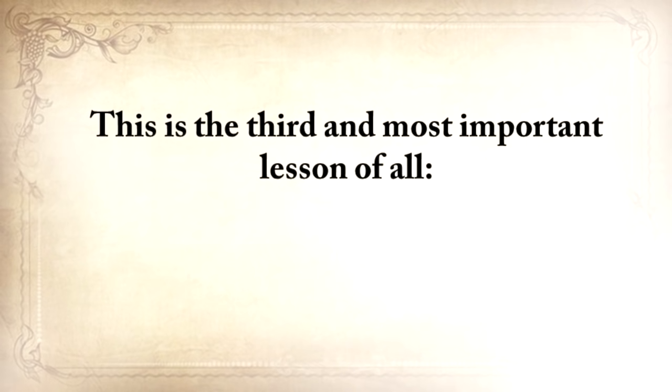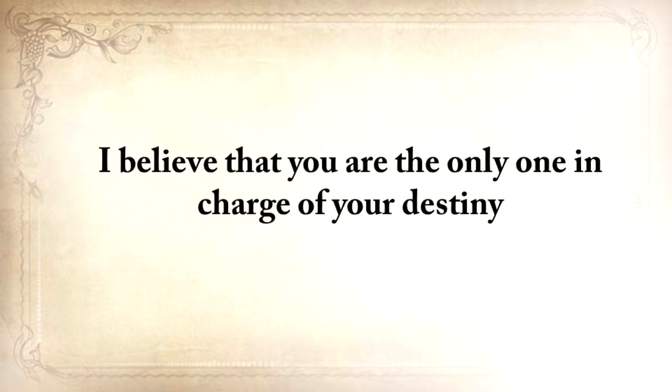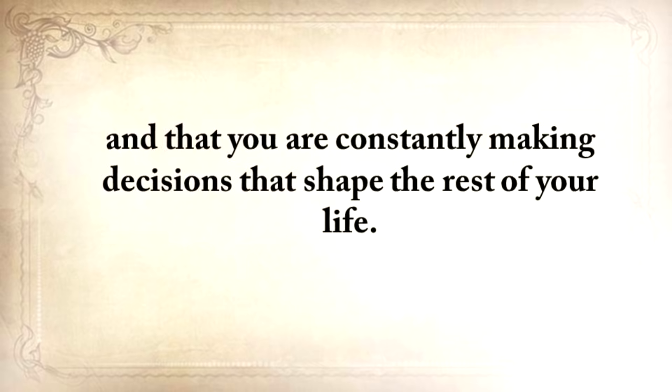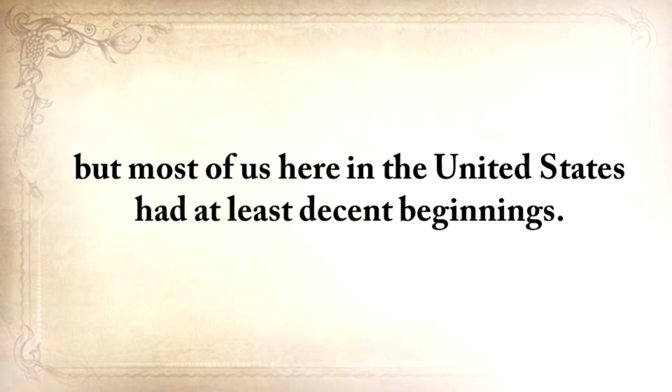This is the third and most important lesson of all. It's always up to you. Now, I believe in God and in the power of free will, and I believe that you are the only one in charge of your destiny, and that you're constantly making decisions that shape the rest of your life. Now, it's true we all had different starts depending on our families and upbringing, but for most of us here in the United States, we at least had decent beginnings.